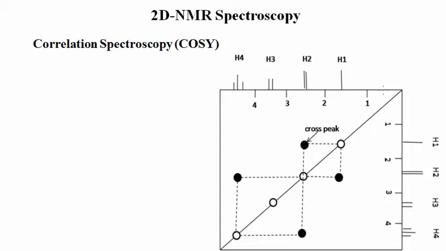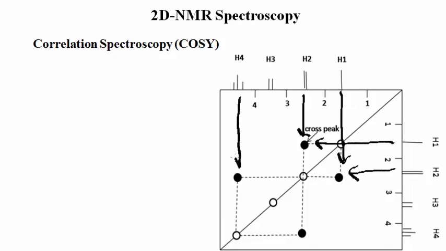And so what you want to do is ignore the dots on the diagonal line because they essentially correspond to the same hydrogen atoms. However, what you want to do is look at what's labeled as the cross peaks. So what this means is that we can see that proton 2 is coupled with proton 1. Now that's symmetrically demonstrated here. In this molecule, proton 2 or hydrogen number 2 is coupled with hydrogen number 1. Now you can see that symmetrically here, hydrogen 1 coupled with hydrogen 2. These appear off of the diagonal line.